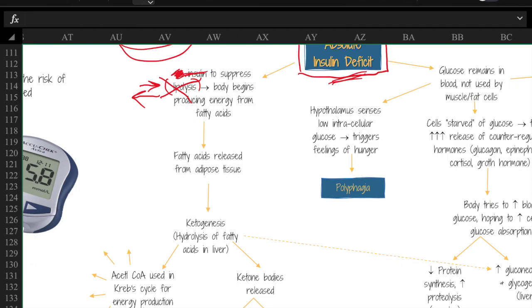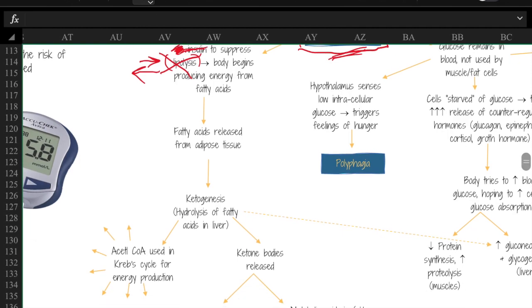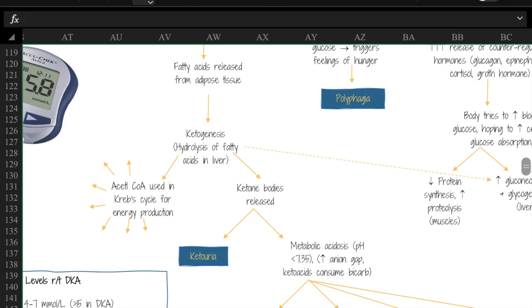And we know that when fatty acids are released from adipose tissue, you end up with ketogenesis, which is the creation of ketones. And on this hand, you have something really good happening. You have a creation of acetyl-CoA, which, if you remember from our metabolism video, is what the Krebs cycle needs to begin its process of creating energy. And so you do have some energy production going on, which is great. That's what we need in the body.